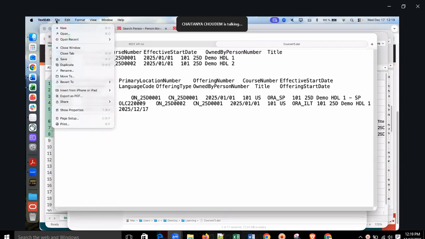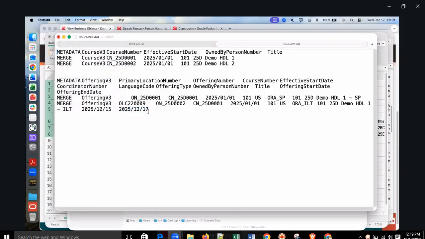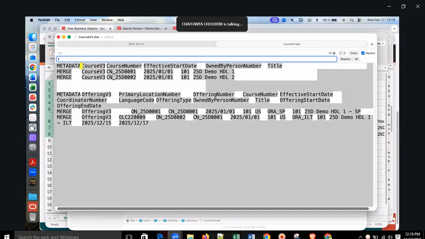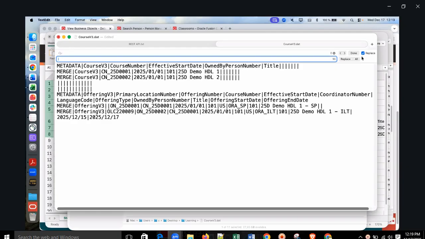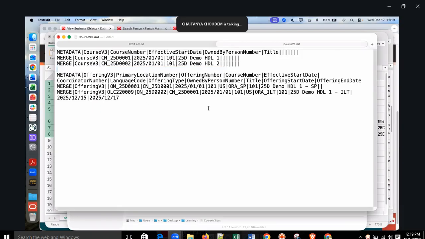So for that, let's go to this replace option. Find that tab character and replace all those with pipe. Fine. And then it has done that for these blank lines also, so remove those.